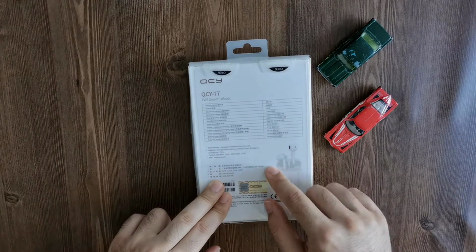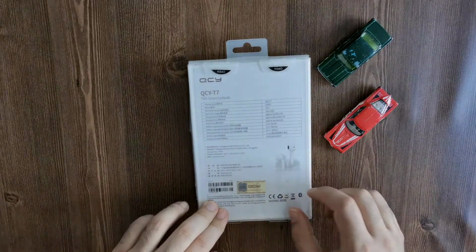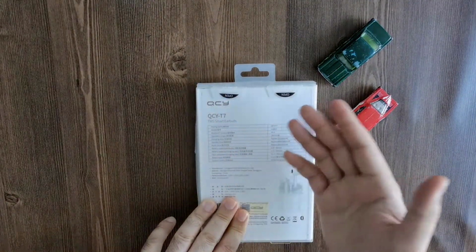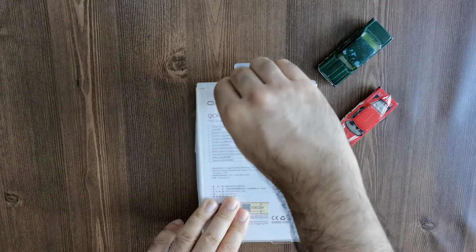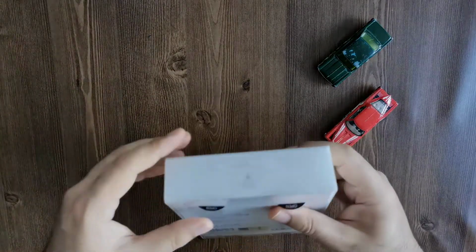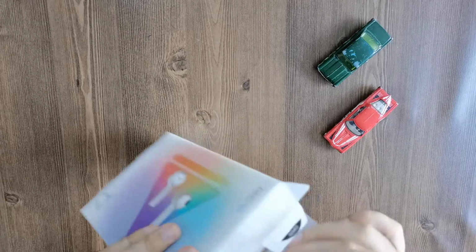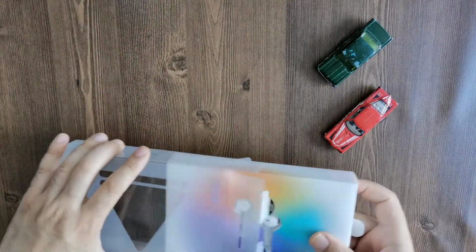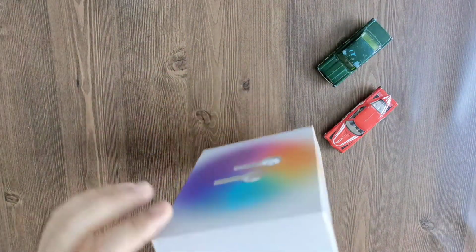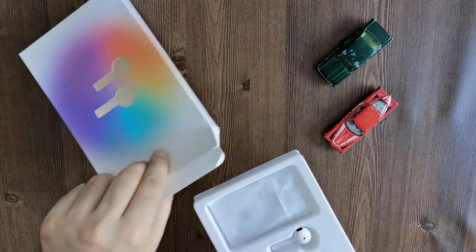It has a Li-ion battery and supports 3 types of music profile. Now we open it like this. We don't need a knife. Just put it and open like this. It's very kindly. The box is so colorful, and we just open here. Let's put it.